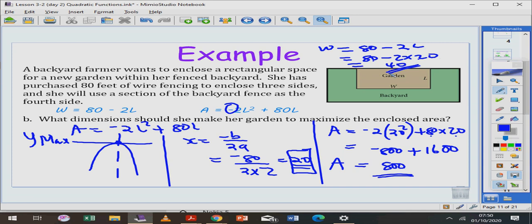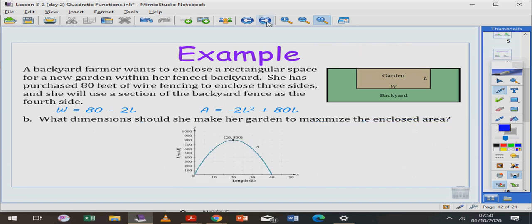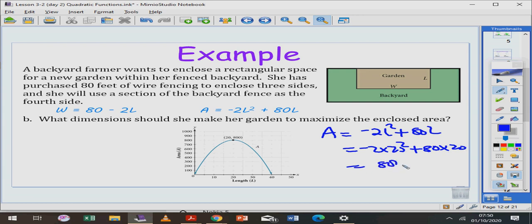I had gone ahead here. I'd gone one question ahead. For this question, we're just solving for the dimensions. Those dimensions are length is 20, width is 40. And if we want to find the maximum area, that's the work I just did earlier, where I substituted the value of L into this expression, which I did on the last screen, and then I ended up getting 800 square, is it centimeters or feet? Yeah, square feet, or feet squared.